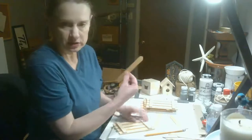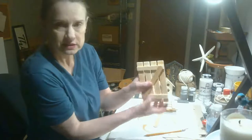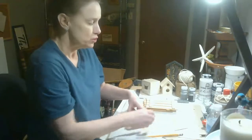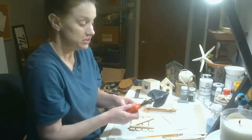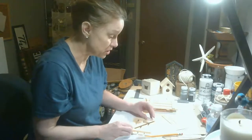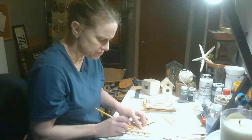So we're going to take our stick and line it up on each of these spots here and then draw a line, straight line here and here. Now, some people use these miter shears, and that's all great, but mine are a little bit dull, and I find that a pair of scissors works just fine, and actually better. It doesn't tear up the wood nearly as much. So I'm going to use a few popsicle sticks together to make a straight line here.